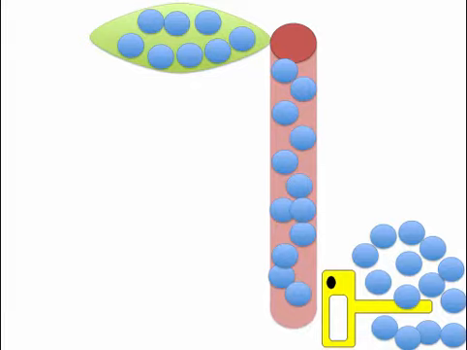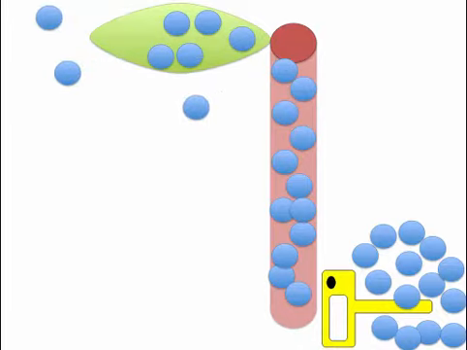Now, here we've got a simple diagram of a plant. You can see the root bottom right, the xylem moving up the stem there, and the leaf at the top. Now, as transpiration happens, water molecules leave the leaf. This means that the concentration of water, or the pressure of water inside the leaf, is lower. Therefore, water molecules will move up from the xylem into the leaf to replace the missing water.